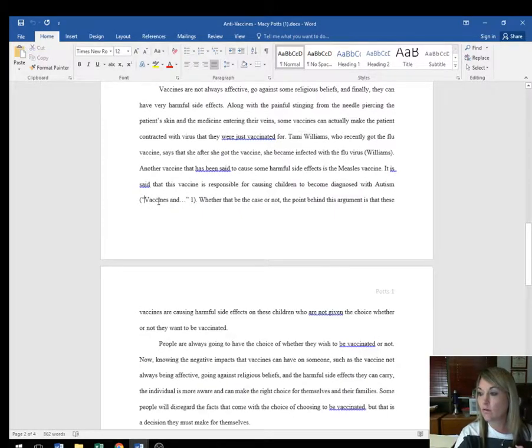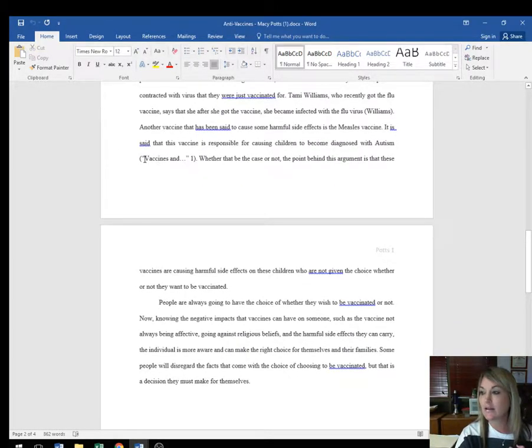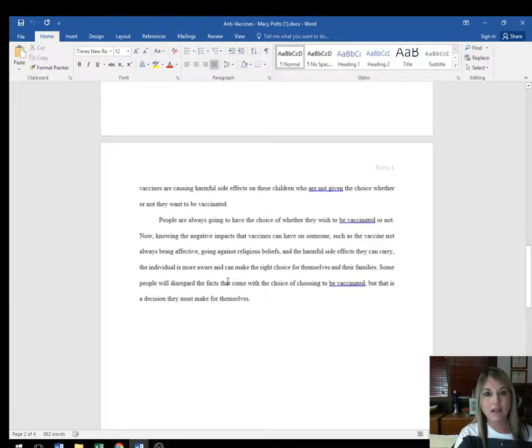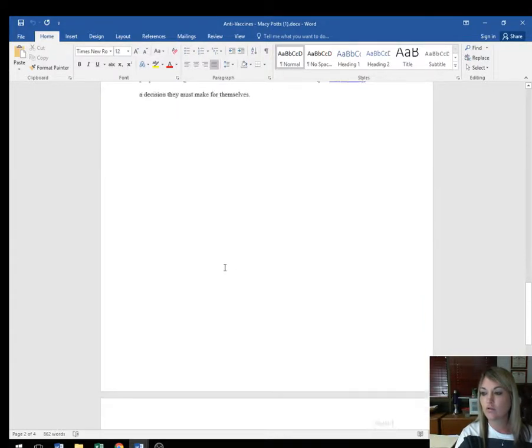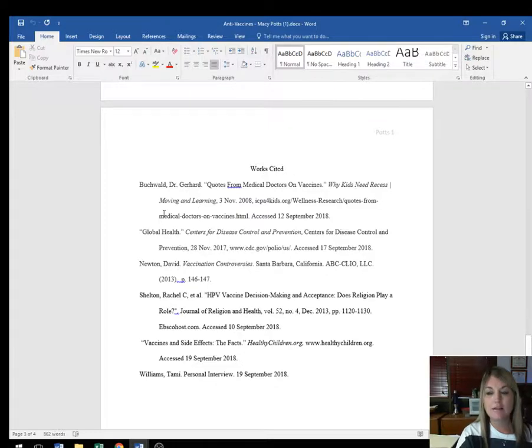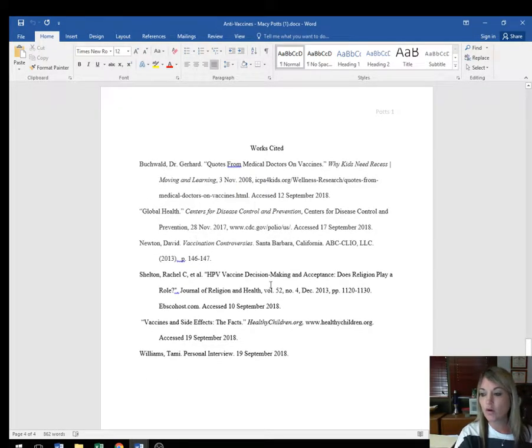Down here, we have another one, Vaccines and, shortened version of the title. Conclusion, it's okay in paper 1 not to have a source in your conclusion. Then we come down here, works cited, no extra space. We have the hanging indent. We have it in alphabetical order, the date you accessed it. We don't have the all long EBSCOhost dash 1234 / ABCD / 14 lines long. We don't have all of that.